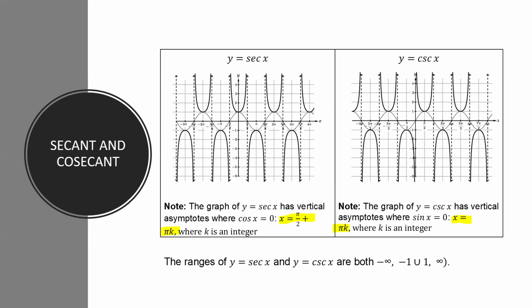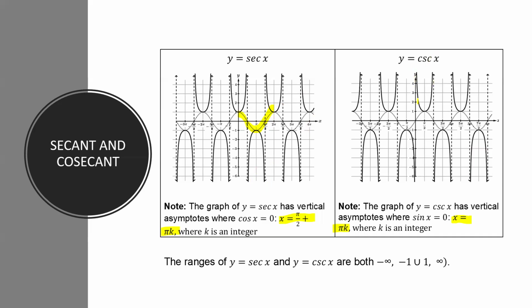So essentially, how do you create a secant graph? If you look right here, it's basically built from the cosine graph. Do you see your cosine graph? So your cosine graph is created first. And then on the curves of your max, where your max and mins are, that's where your secant begins. So where you have a max, secant has a min. Where you have a min, secant has a max. Do we see that? And that's why we have these sketched in there to remind you.